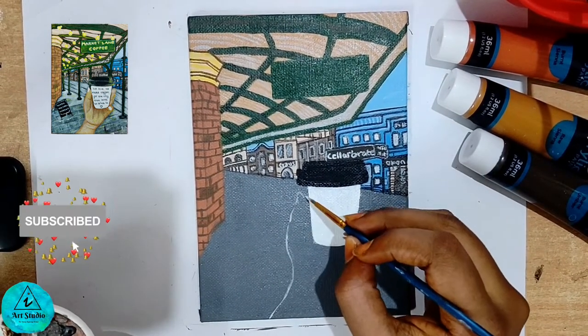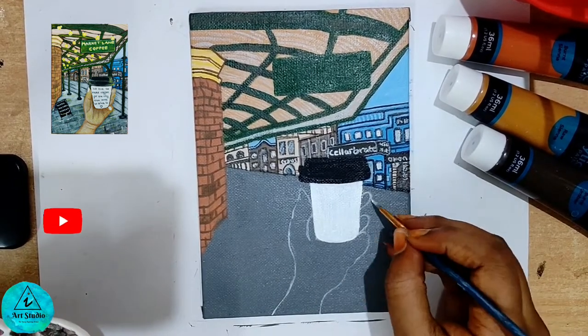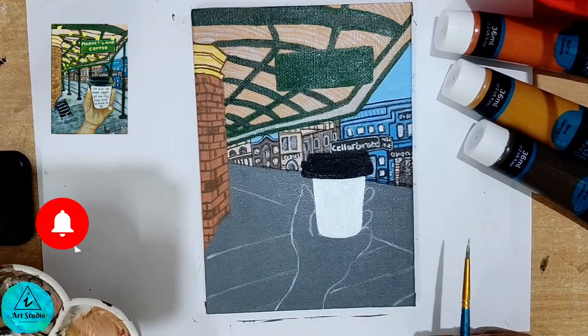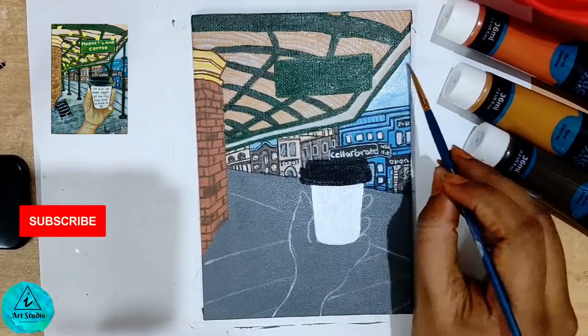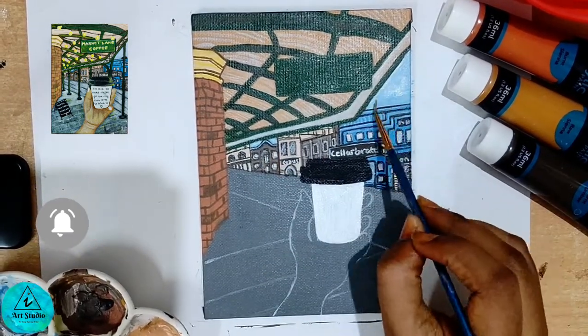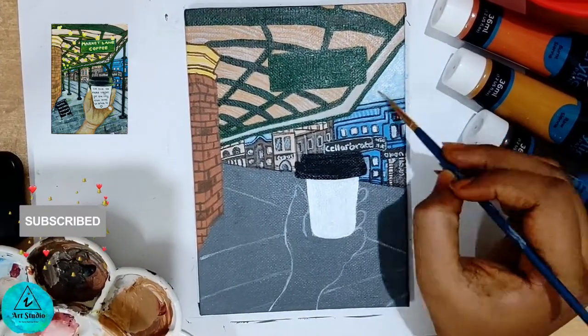Okay, now comes a hand holding this coffee cup. Outline this with any light color before moving into the middle. Adding a final touch to the sky, now painting the floor and the road.